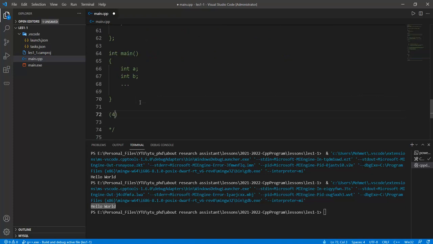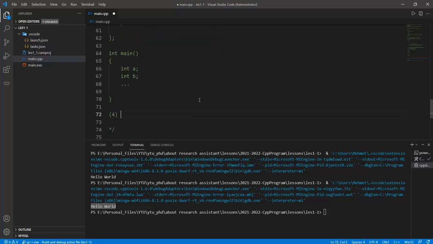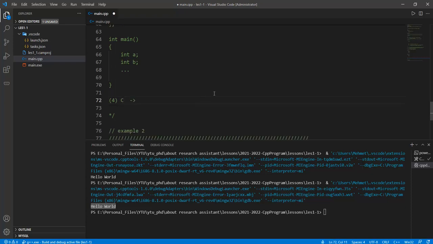And so the other difference between the C and C++ programming languages: C is a function driven language, but C++ is an object driven language. What does it mean?